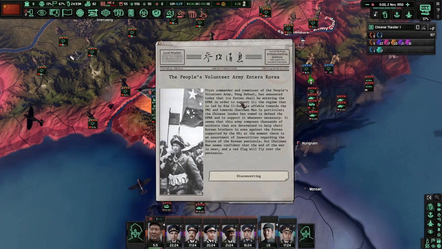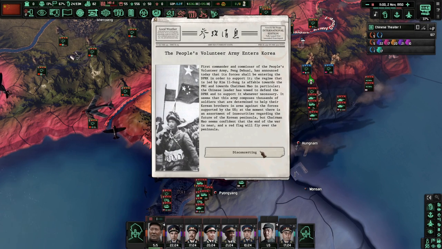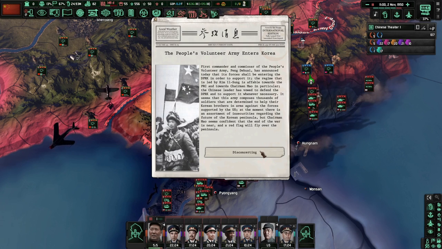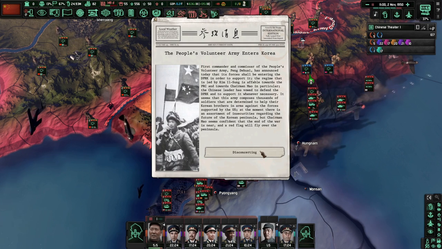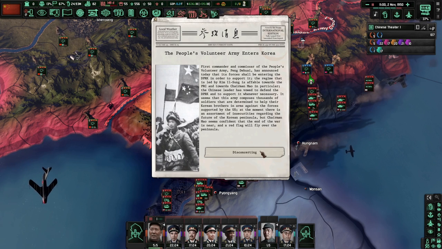The People's Volunteer Army enters Korea. The first commander, Commissar of the People's Volunteer Army, Pang Dehuai, has announced today that his forces shall be entering the DPRK in order to support it. The regime that is led by Kim Il-sung is affable towards the PRC and towards Chairman Mao in particular. The Chinese leaders vowed to defend the DPRK and to support it whenever necessary. It seems that this army composes thousands of soldiers that are determined to help their Korean brothers in arms against the forces supported by the U.S. at the moment. There's an assortment of insecurities regarding the future of the Korean Peninsula, but Chairman Mao seems confident that the end of the war is near, and a red flag will fly over the peninsula.